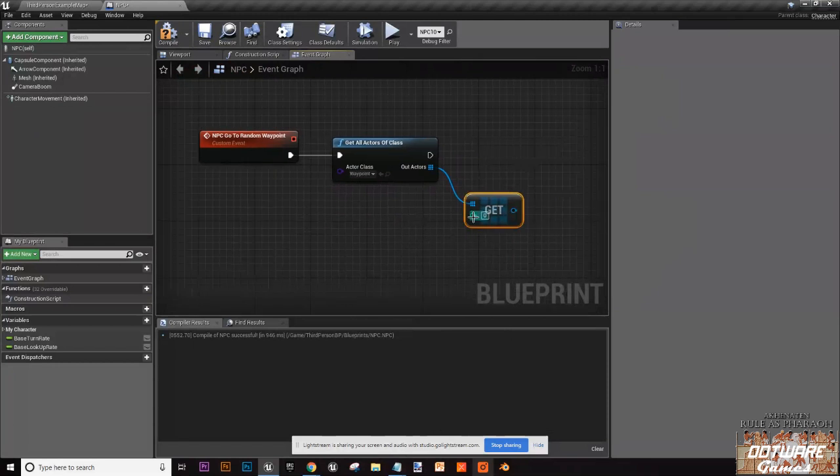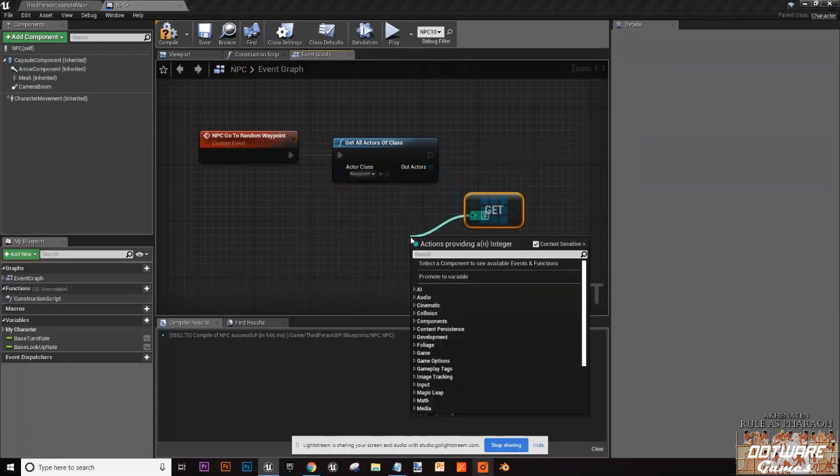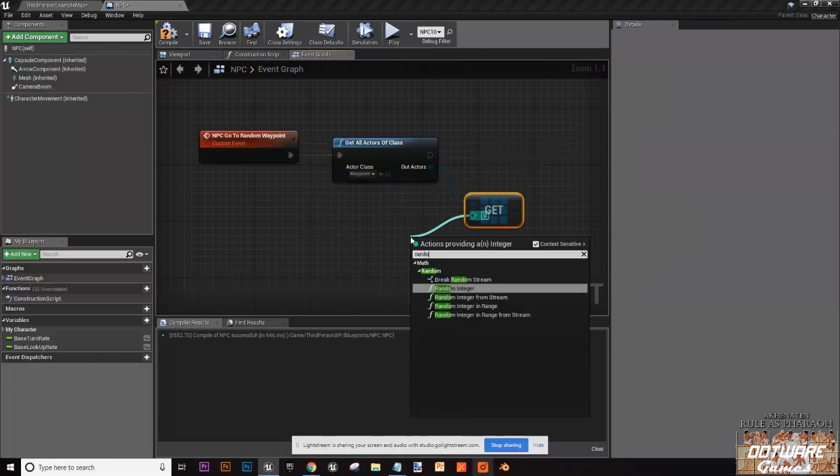So on the get, where it says 0, and there's that green circle pin thing, let's drag off there, let go, and we're going to type in random. Okay. Don't choose anything yet, just type in random. I just want to explain sort of how we have to think about this, because we could just do a random integer. By the way, integer just means a number. That's all it is. Fancy words for a number. And it's a number without decimals, whereas a float, if you see that, that's a number with decimals.